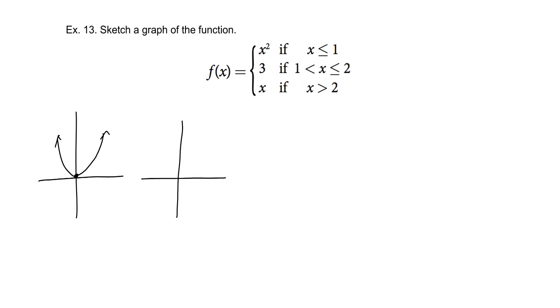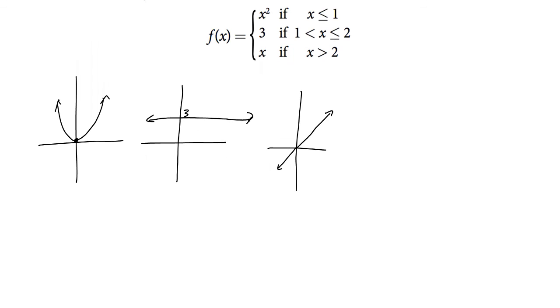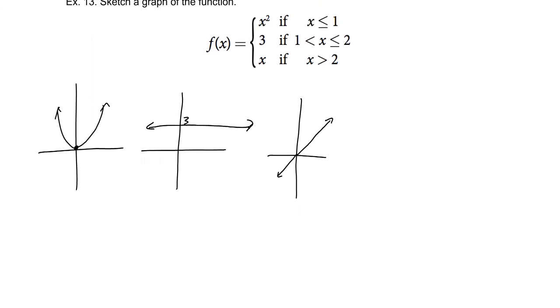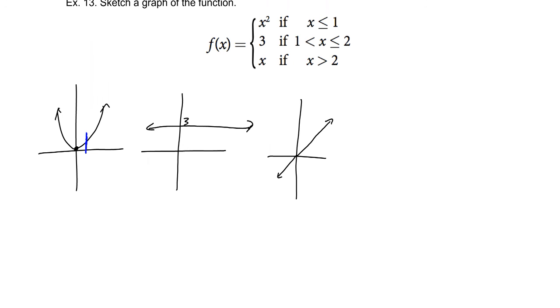Then we've got the constant function 3. Just call that 3. And then we have f of x equals x, our identity function. Now that's if x is greater than or equal to 2. So what's going to happen here? We're going to first cut this one off at 1. And let's box in the other side of that. We're going to use this function as long as we're less than or equal to 1. For the constant function 3 between 1 and 2, we're going to use this function. And greater than 2, we will use this function.